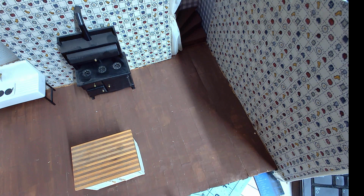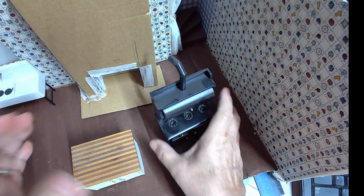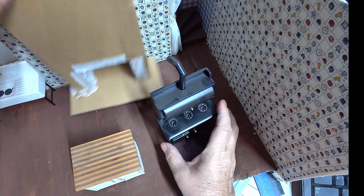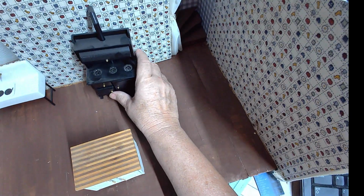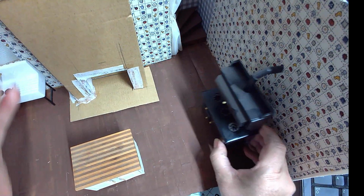So big fireplace, little cook stove. We don't need to, but you tell me what you think.